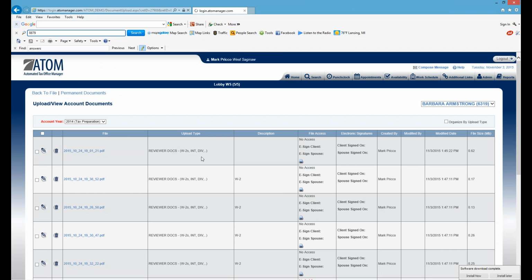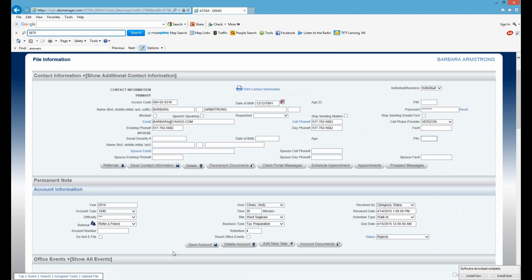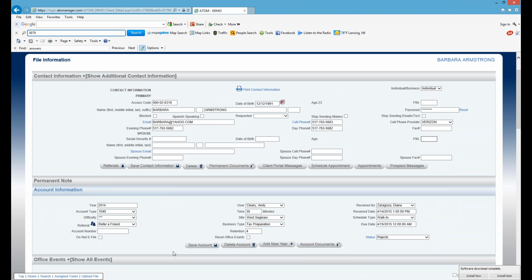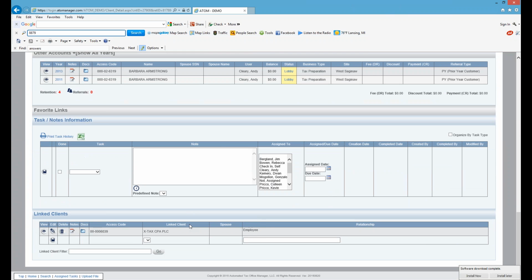And just as before, if you're using the e-signature, you're going to want to go ahead and set up your PINs. Five characters for the spouse, and make sure you save, because that's what they're going to use to validate who they are when they're logging in and signing on the portal. And let's see, let me go back down here.